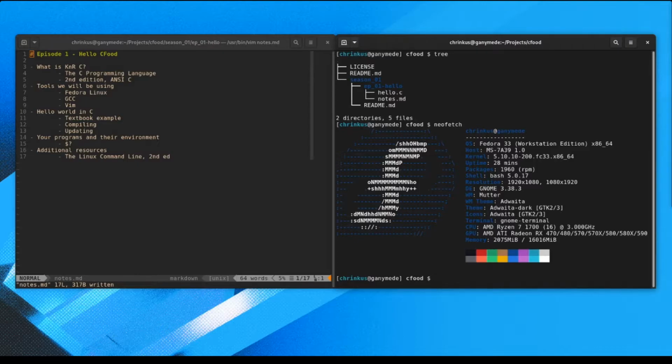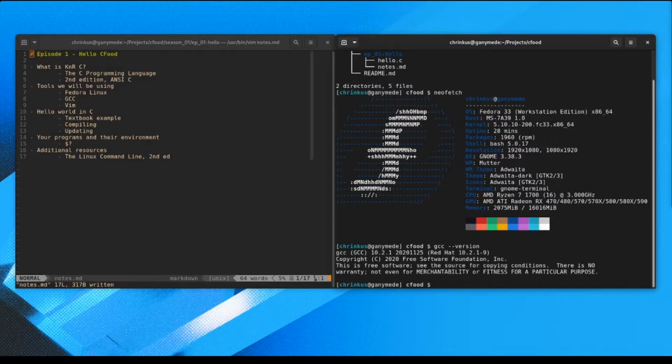We're also going to be using GCC to compile our programs, and at the time of this, my version of GCC is 10.2. One of the reasons I like using Fedora is that it has a lot of the newest versions of things like GCC and Clang and CMake. But it doesn't matter; as I said, any other Linux distro is fantastic. And then lastly, and this is not necessarily a C tool, I myself like using Vim for my text editing. You obviously use whatever you like. It's up to you what you're most comfortable with.